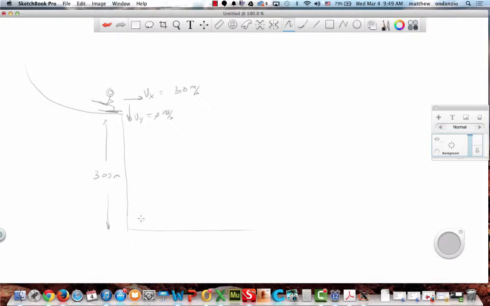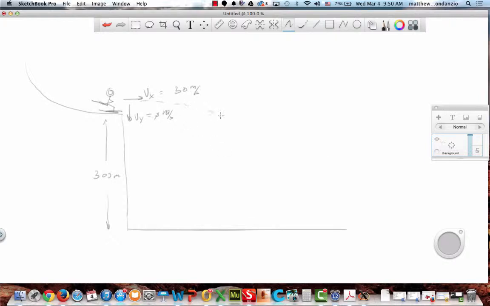So he is going to travel out here, and the question ends up being, have I done a problem like this where I ask how far he goes? Well, you said that he had to release his chute at 100 meters. How long, the time? How much time does he have? All right. Well, let's do that.